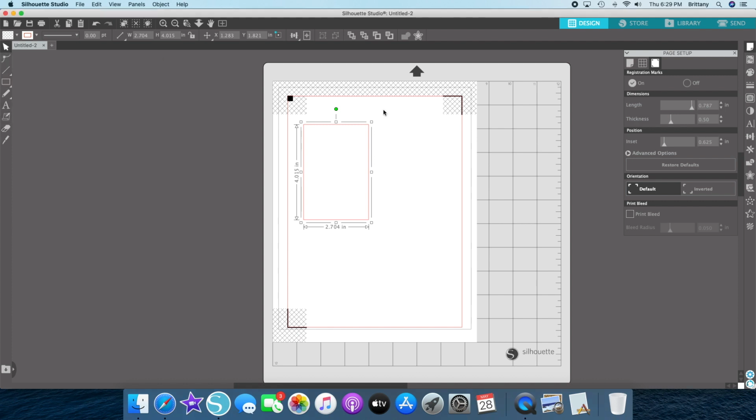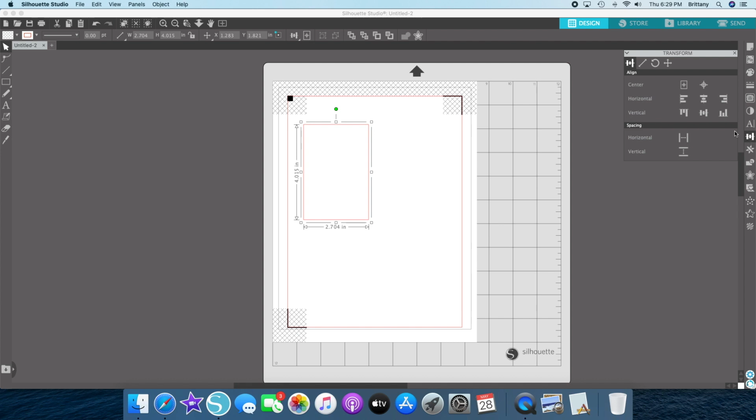And then once you draw the box, make sure you go back to the left-hand side and click on the mouse because otherwise you're going to keep drawing boxes. So draw the box, click on the mouse, and then go back all the way over to the right-hand side. And then you're going to click on the three lines, which is the transform. Then you're going to click on the diagonal, which I think is called scale. And then towards the bottom, you are going to change the dimensions.